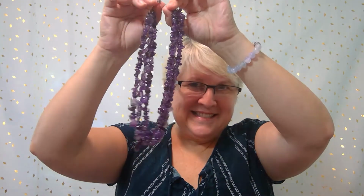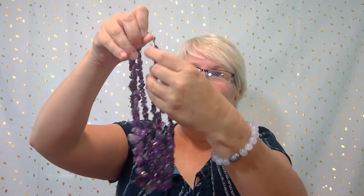Look at this. It is 3 strands of amethyst. Oh, amethyst is everybody's favorite, I think. But amethyst means a little bit more to me. My mother-in-law absolutely adores amethyst, and she got into crystals because of me, and she uses them all the time. Oh, she would die if I had this.